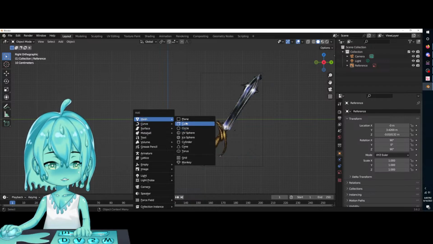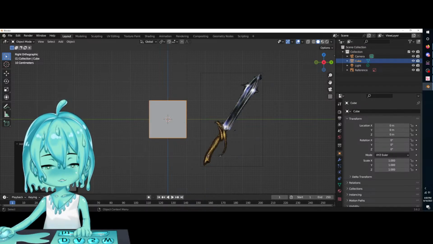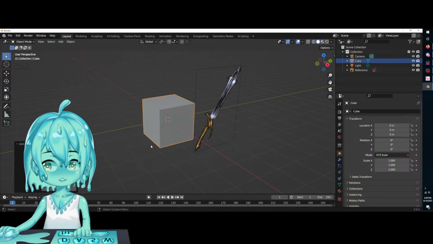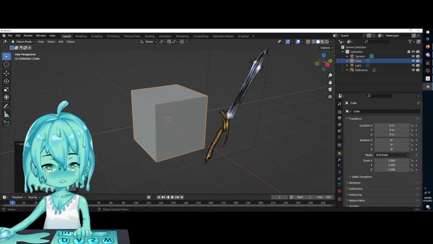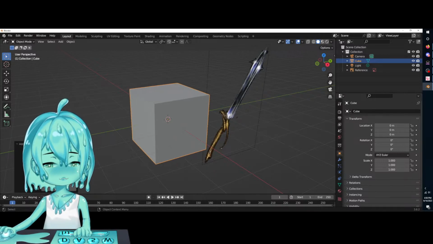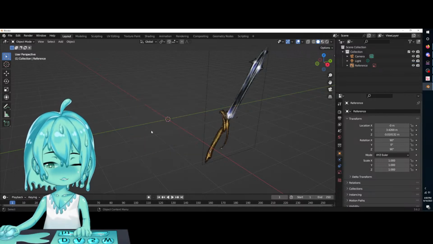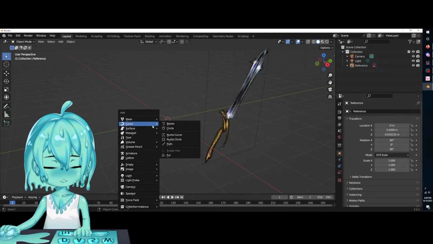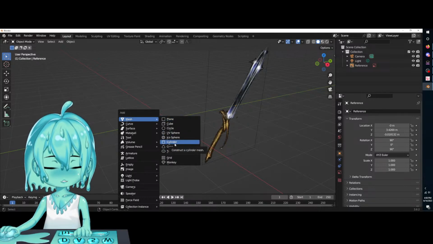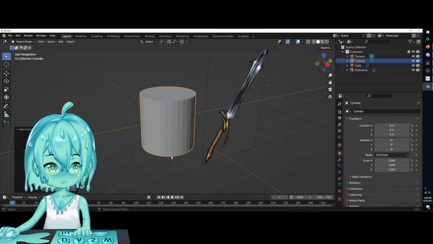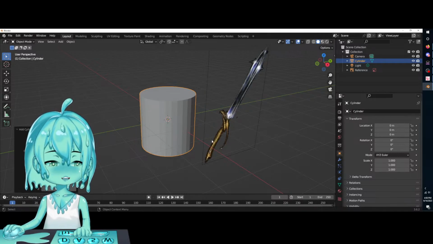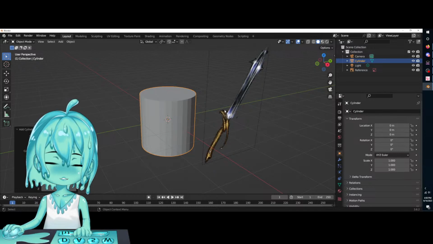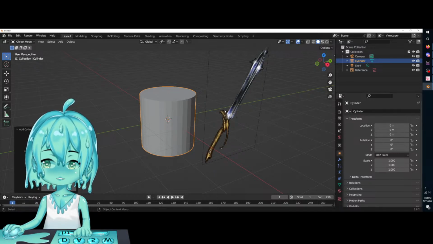Shift A, insert cube, add cube. Align with the world, location X, rotation Y, size. Ooh, not what I wanted. I guess we could implement new faces if we have to, right? I just don't really like to do that here. Maybe a cylinder is the best way to go, because I can give myself unlimited faces to work with. The problem is the blade and the handle are two very different beasts. So maybe it's best if we split them up into separate objects completely.